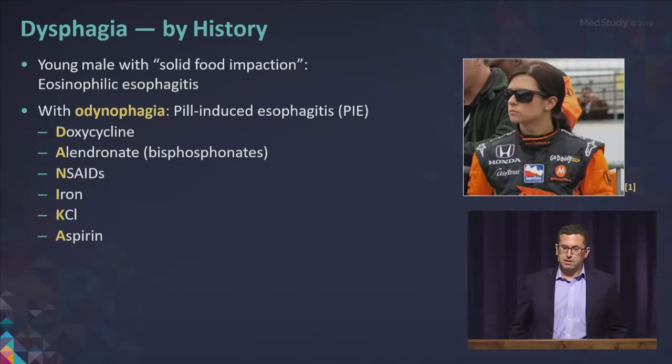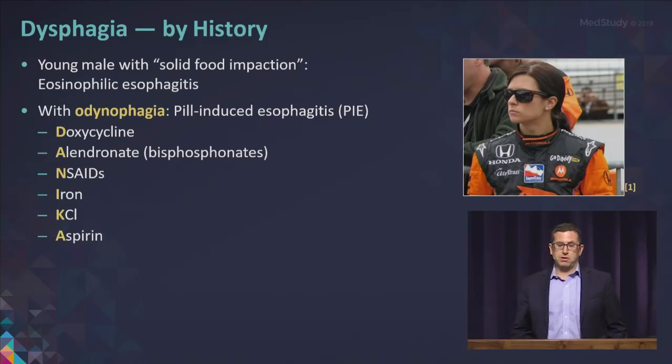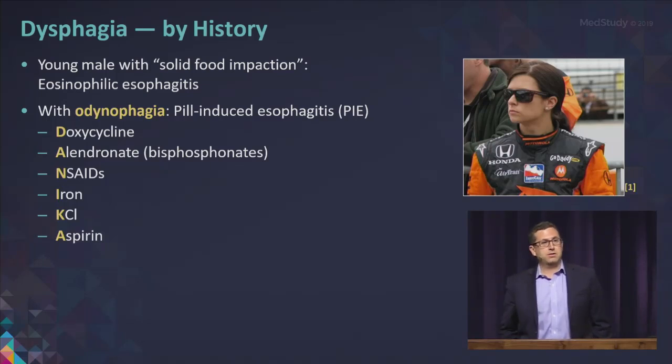that basically reiterates what I just said. A young male with solid food impaction would be highly concerning for an entity called eosinophilic esophagitis, which I'm sure you've all heard of. I'm going to go into a little bit more detail on that. If there's odynophagia at the same time as dysphagia, that's pretty typical of pill-induced esophagitis. Some of the classic medicines associated with this would be doxycycline and alendronate, although there are a number of others that could do this as well.